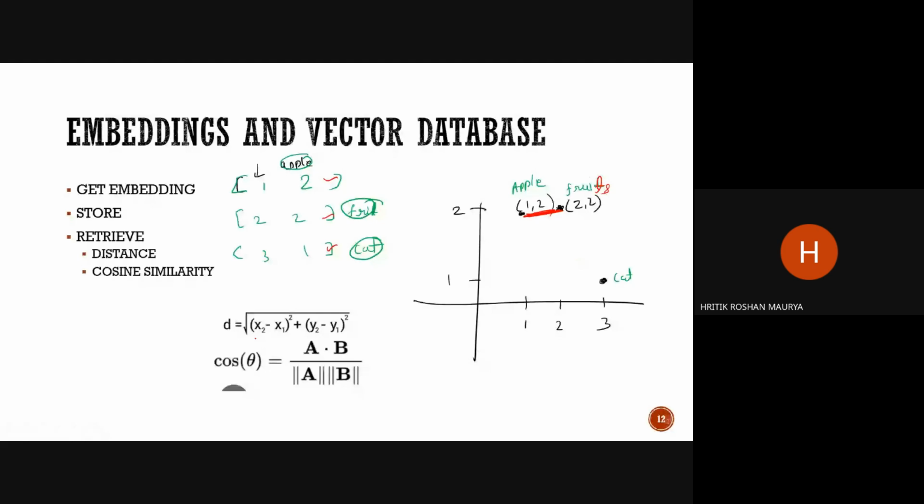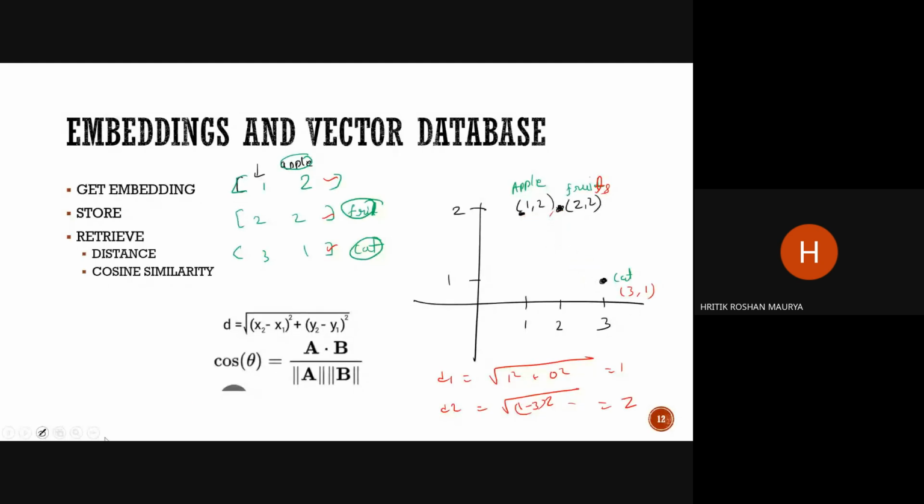So to find the distance between them, this is a distance, this is a distance. So this is d1, this is d2. If you calculate d1, it will look something like this: 1 square plus 2 minus 2, 0 square, it will come like this. If you calculate d2, it will be something like 1 minus 3 square. I hope you all know this, basic algebra. So this is one way to see the distance.